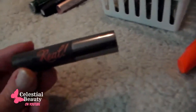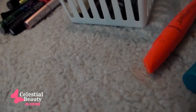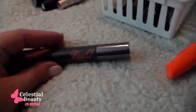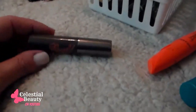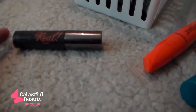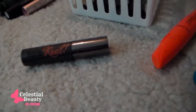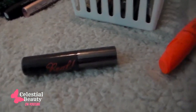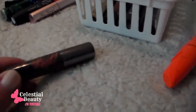Next is the L'Oreal mascara. This is by Benefit. Let me see, I don't see an expiration date. This again is one of these deluxe samples, kind of like the Clinique. I got this free with a Sephora order. A lot of people love this mascara. I have puny, stubby little lashes, so it doesn't make me think, oh, they're real. You know what I mean? I still need some length. So I'm going to throw this out. It's older than 3 months.